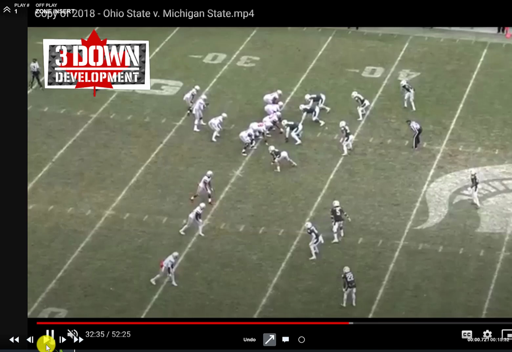So like you see here, there are 4 DBs aligned on these 3 receivers. Okay? The thing that defenses want to make sure that they always have is one more player than the offense can block theoretically in every part of the field. Now, based on your alignment as an offense, you can take away their ability to do that and then pick on the decision that they make. So here we have a 2-back set, so we have a fullback in the blocking surface, so we have 7 available gaps. You'll see here as a defense, even though this receiver is not eligible, they have 4 defensive backs aligned over those 3 receivers.